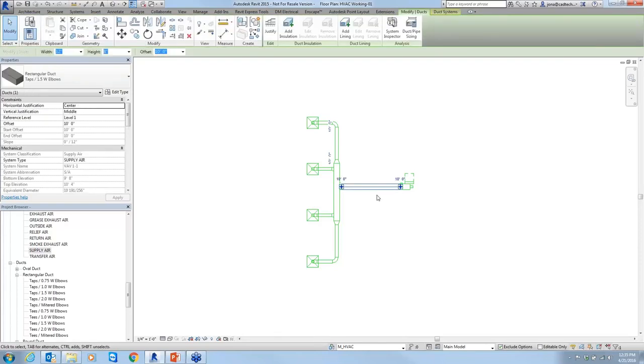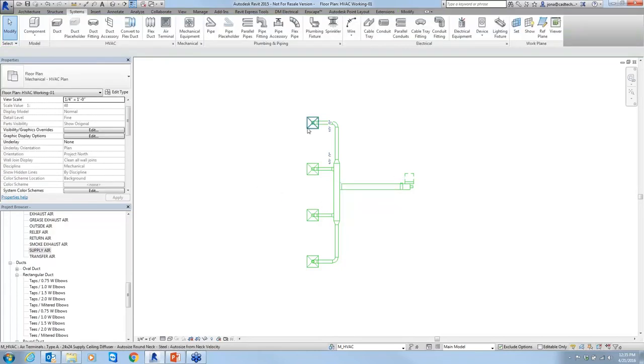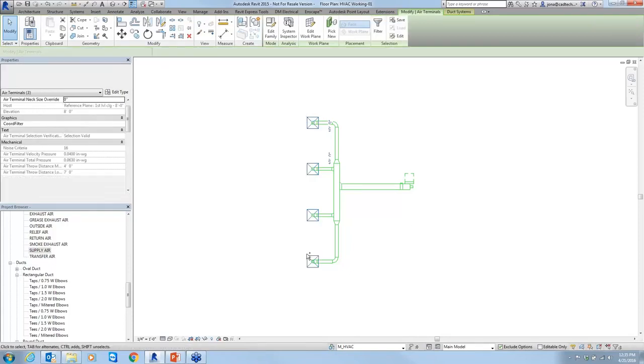And I can take a look at the flow going through each of my pieces of ductwork, and you can see I have zero flow because all of my air terminals are set to 0. So if I'm working through either a schedule or something that tells me what the CFM values for a particular space are, I can come in, define those either before or even after we've set our ductwork, and I can change them on here.